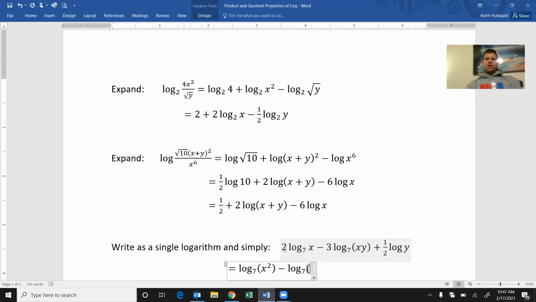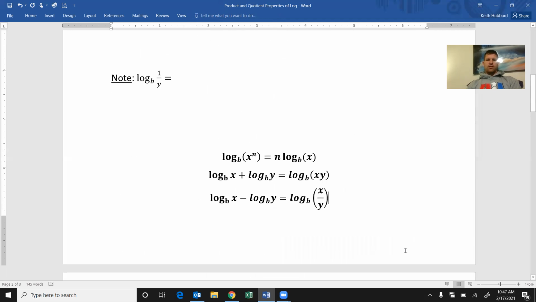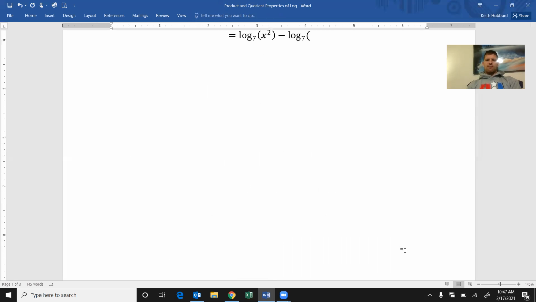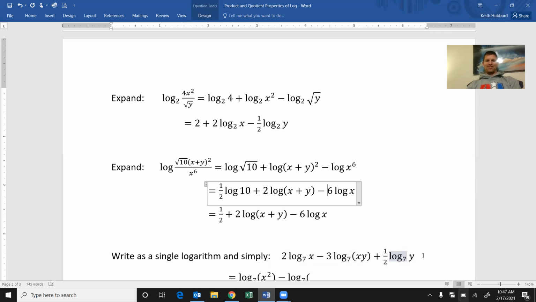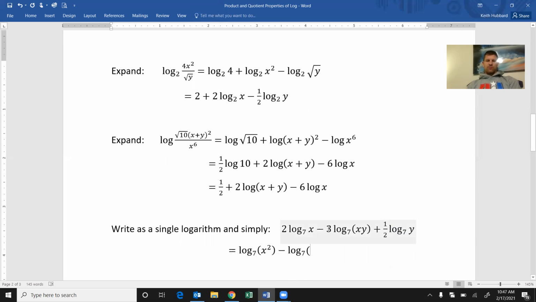By the way, I should say, do you see that these are all log base 7? And this is a typo. I'm sorry. If they aren't all base 7, you can't combine them. All of the rules here have the same base. If they don't have the same base, as that problem didn't initially, but we're going to change the problem so we can combine them, then they can't be combined.